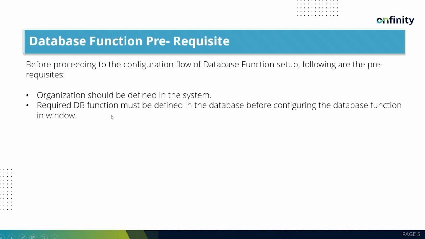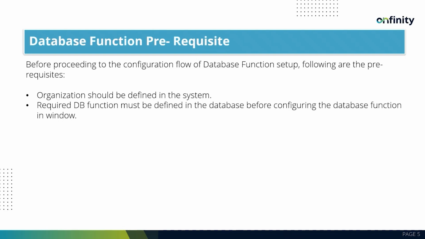The prerequisites for the database functions are that the organization should be defined in the system. The required database function must be defined in the database before configuring the database function in the window. That means that whatever database function you want to register in your database function screen, you have to define in the database first, with the desired query and the arguments. And then you can register that in the screen, which can be used in the payroll formula calculations.